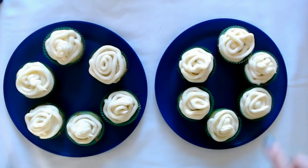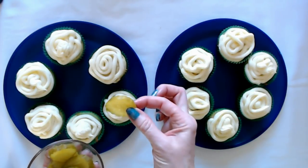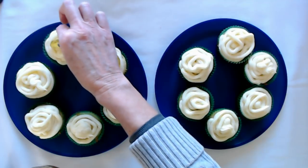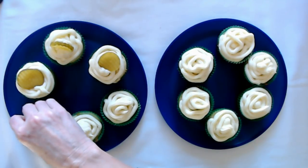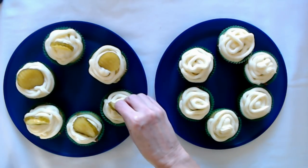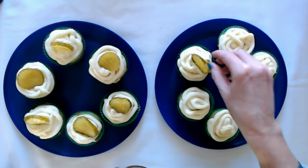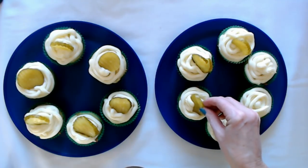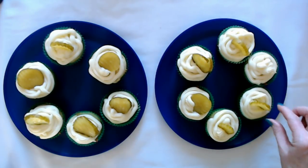Now we get to decorate our cupcakes with pickles. I have one for each cupcake, and I patted them dry a little bit. We're just going to tuck a little pickle slice down into the icing. Like that. There. I tried to get them as dry as possible, the pickle slices. And I tried to select pretty slices to go on there.